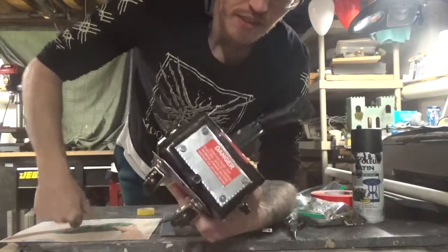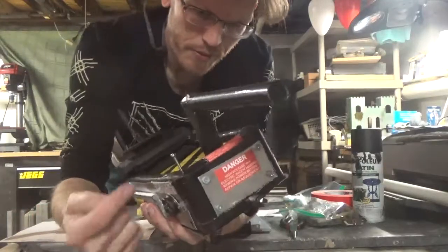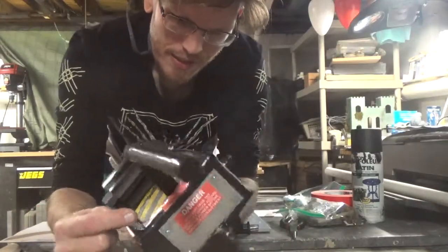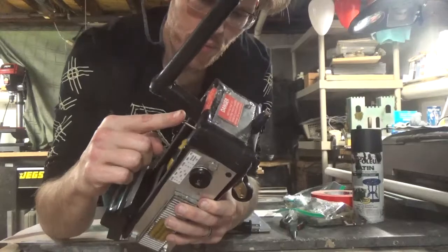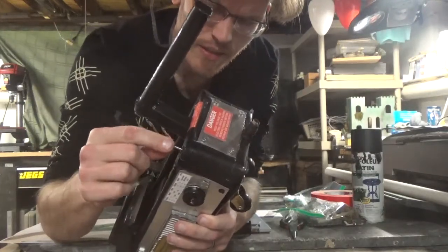Oh, I didn't show you this on the top, sorry. So for a switch, I didn't really know what to do. So this switch doesn't move, but what it actually is, a friend of mine gave me some of his jewelry.